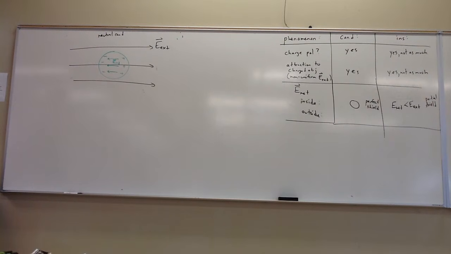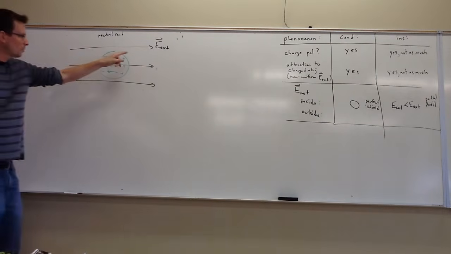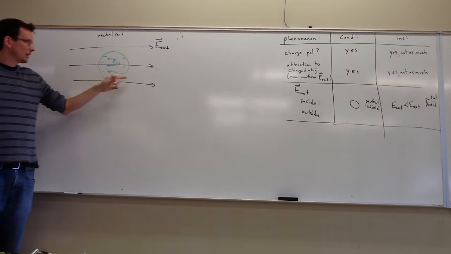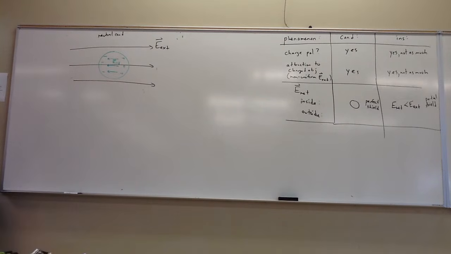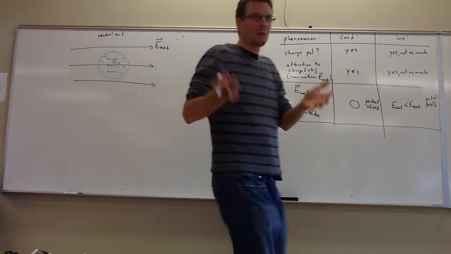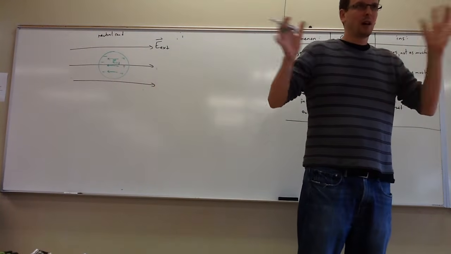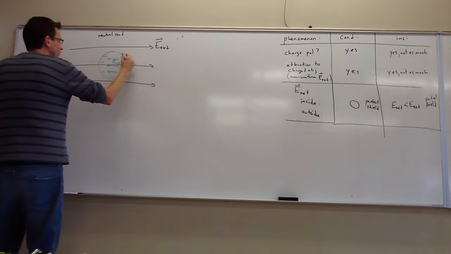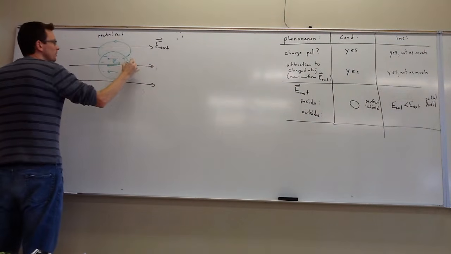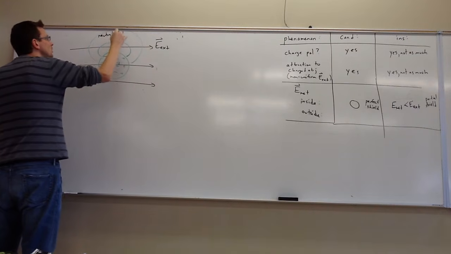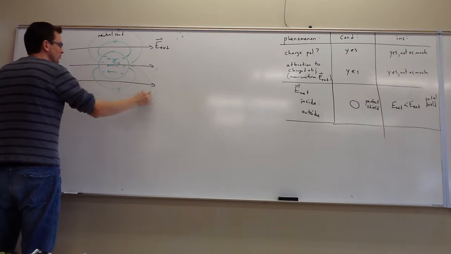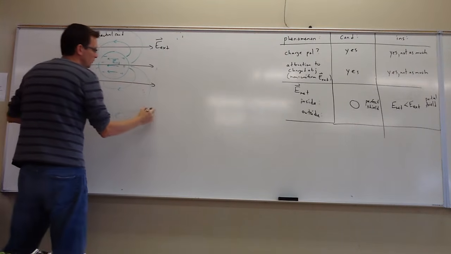But I can't stop there. These plus and minus charges are not obligated to only make electric fields in the interior. They, of course, make them everywhere. The closest electric field map to that is the finite parallel plate capacitor, right? I talked about that a lecture or two ago. So if I were to draw the electric field, it probably looks like this. That is E induced in its entirety.